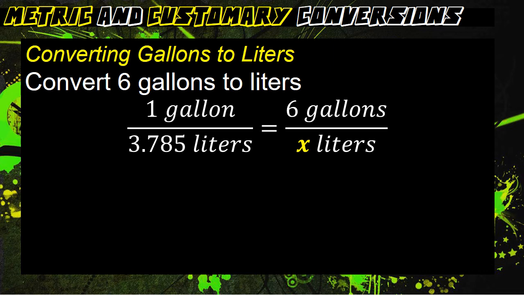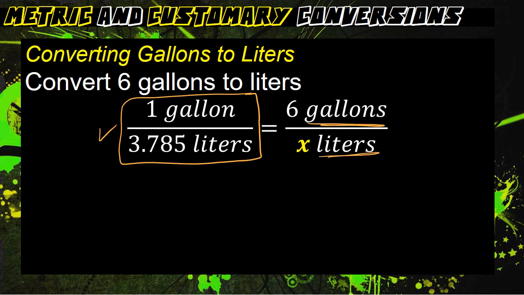Now let's go ahead and convert gallons to liters. We have our conversion on the left-hand side right here. We have 1 gallon is really close to 3.785 liters. A really weird way that I know that is that if you look at modern toilets, it actually gives you the conversion on the toilet. Just throwing that out there. We need to convert gallons to liters, so we have 6 gallons on the top, and we have x liters at the bottom. So let's go ahead and cross multiply here. When we do that, we have x being equal to 6 times 3.785. Comes out to 22.71 liters.